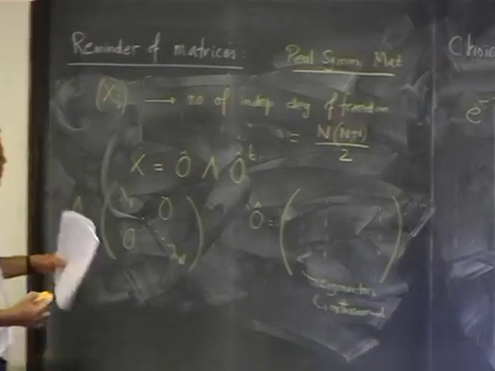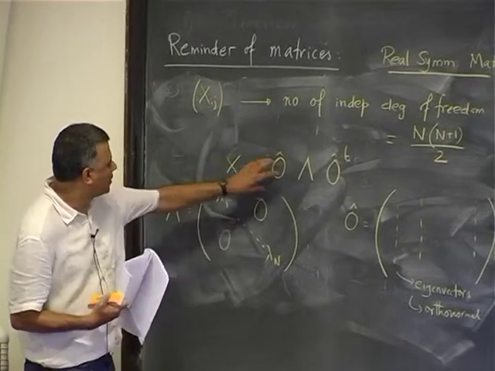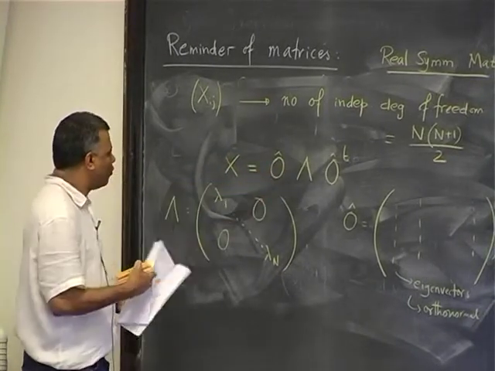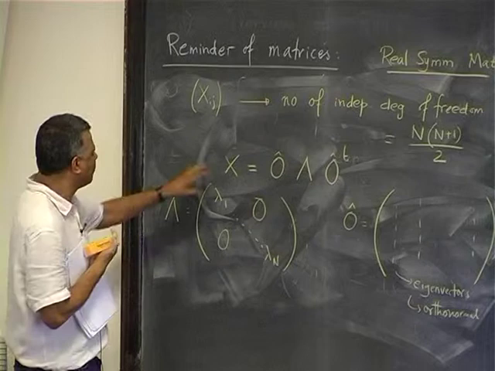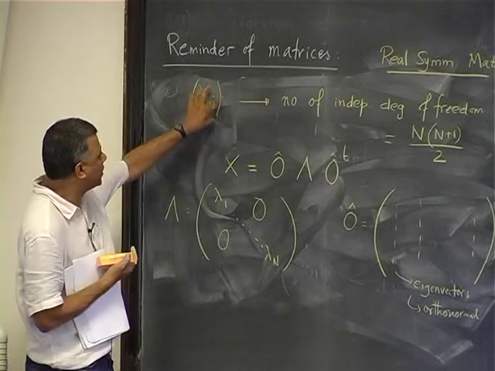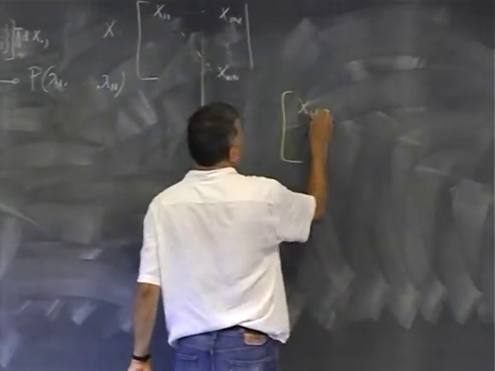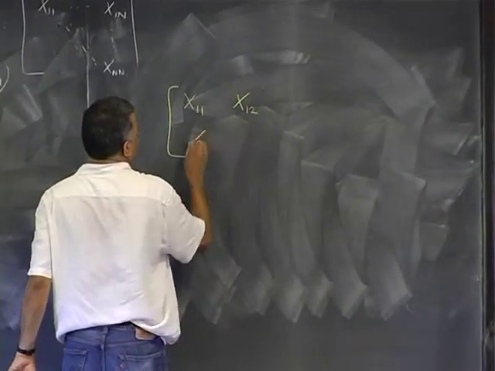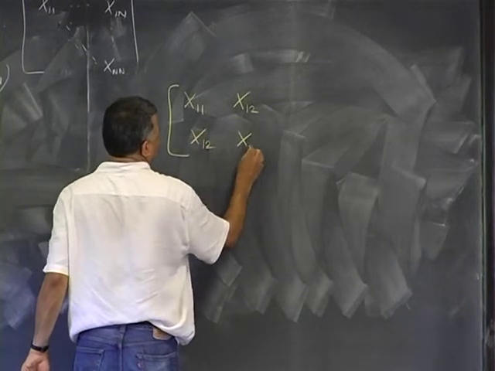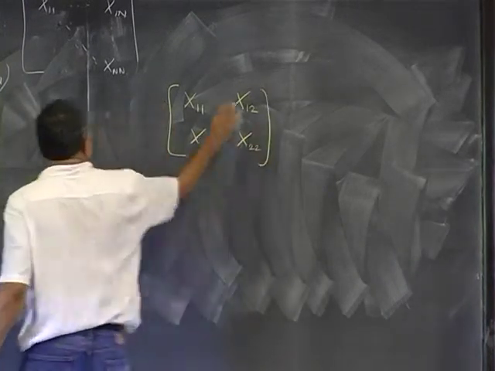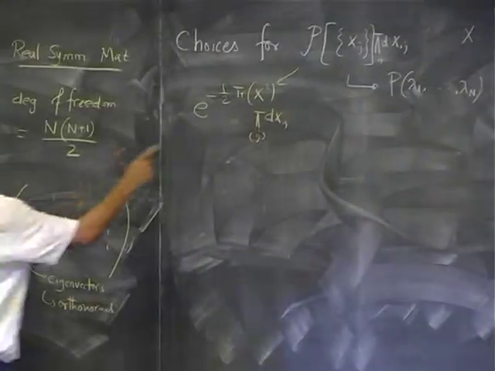So when I do this diagonalization, what does it mean? You are actually making a change of variables. So you had n into n plus 1 degrees of freedom. Again, think of a 2 by 2 matrix just as a background: x11, x12. So I had 3 degrees of freedom, which was here.